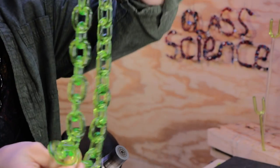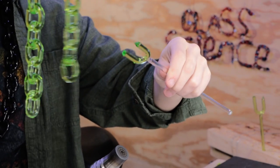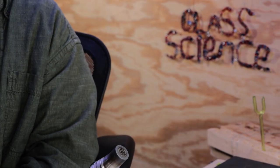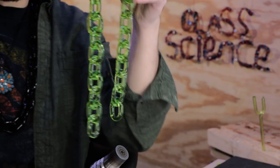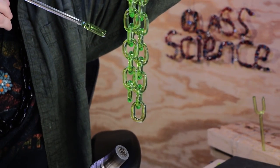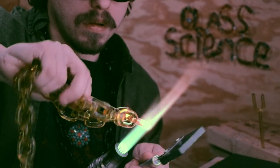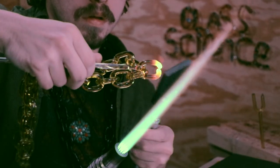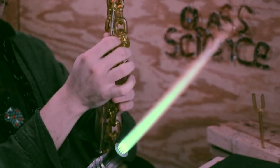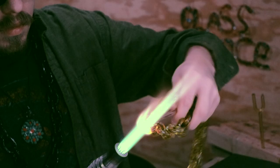Here are two chains — I've been working on them separately. I'm going to start putting them together with these last two open links. Wish me luck! Those last two links are going to be the hardest part of the process, as the chain gets a little bit heavier and each link is a little bit harder to hold. But where there is a will, there is a way. One thing I forgot to mention: before I close that gap, I want to heat up both sides very, very hot to help keep air from being trapped and getting encased inside the glass. I don't want to reheat any of the previous links or allow them to fall forward into the molten glass and get stuck.